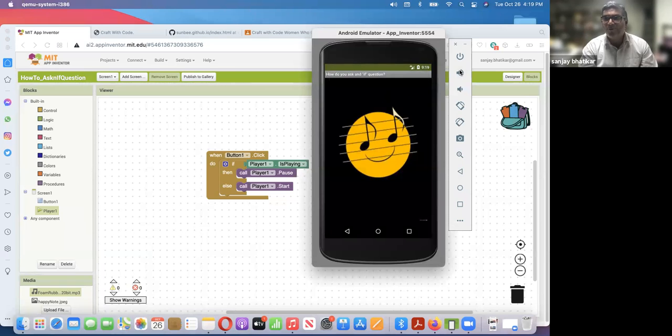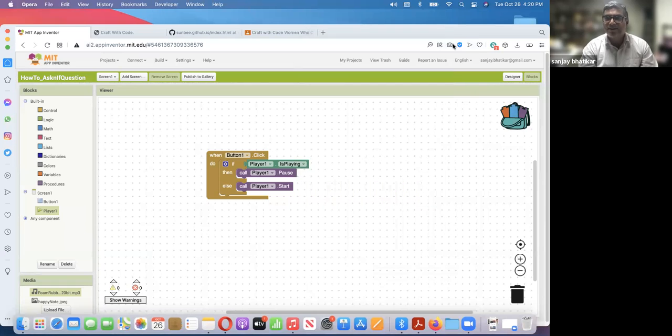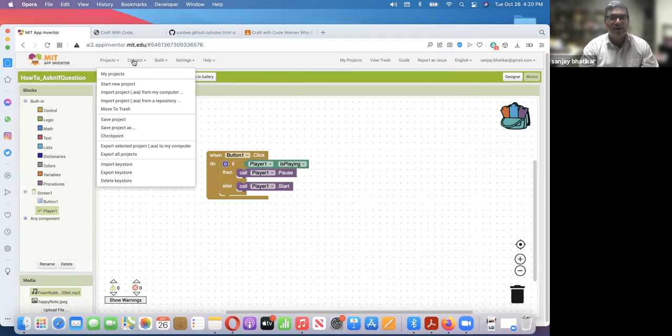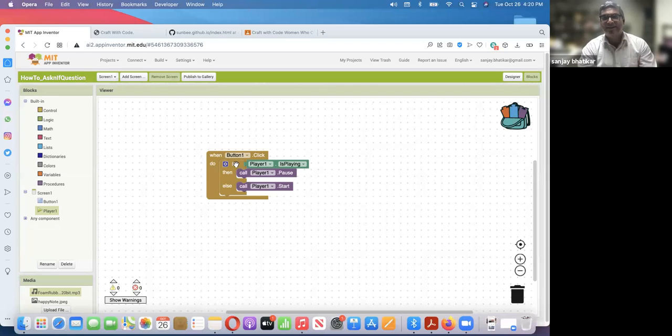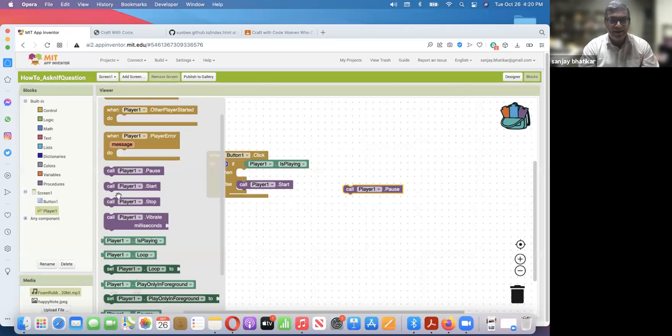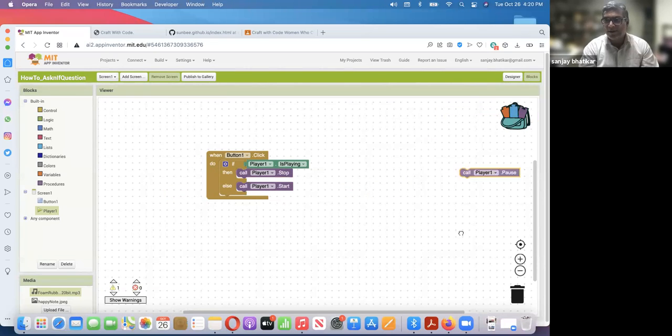Let's try that one more time. Hopefully it works. Can any one of you tell me what I'm doing wrong here? It's just going to close it and start it over again. Just look at the code and see if you can debug it. Okay. I have a feeling that the emulator is not updating and not keeping up. That's what I think is going on here. If not, we'll just circle back to it later. Okay. These things do happen.